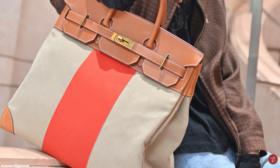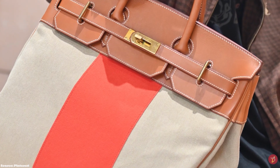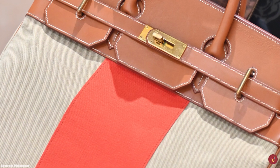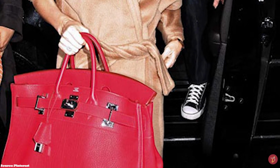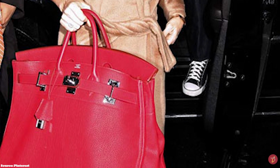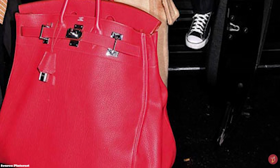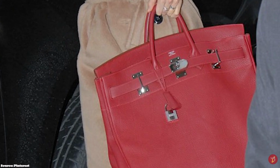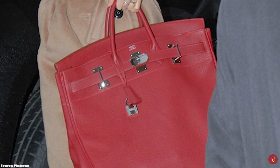The Hermes hack bag is beautifully accentuated with elements of hardware, in addition to the protective stud feet at the base of the bag, that is typically offered in either a gold or palladium metal tone. The Hermes hack bag has a very wide opening under the fold-over flap, and opens up to a roomy, capacious and spacious stunning leather interior, and up to one main compartment with patch pockets and zippered pocket compartments.